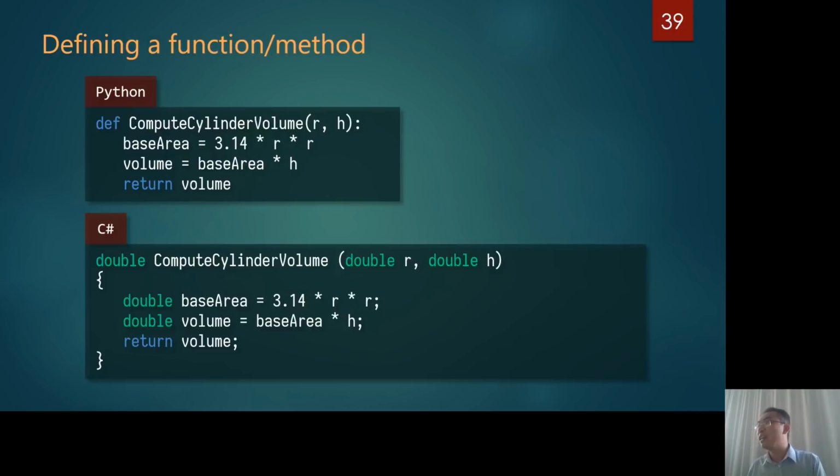Well, the answer is that it prevents a lot of potential mistakes. For example, I write this function and I know it has to return a double, and accidentally let's say I forget to have a return statement, or I return a Point3D instead of a double, then guess what?